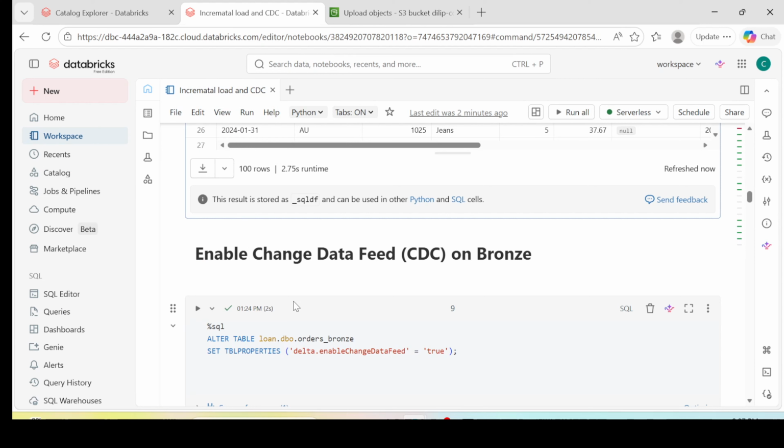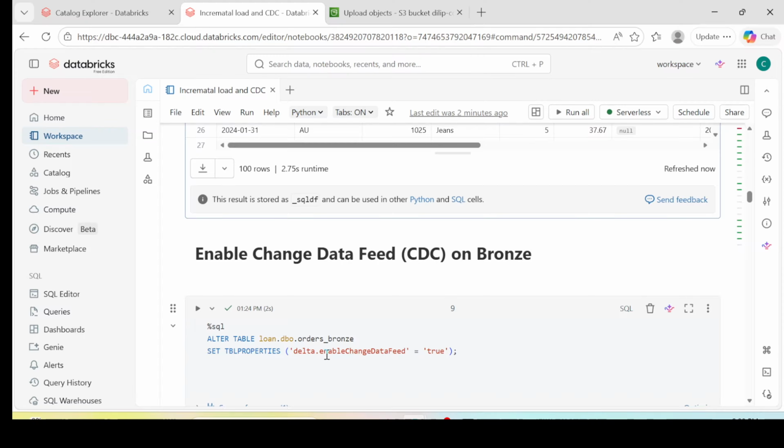But for now, since this is CDC, change data capture and incremental load, I'm going to enable change data capture on this bronze table. What that means is, anything after we enable this change data capture, all of our DML operations, including insert, update, delete, or any table modification, will be captured as history.